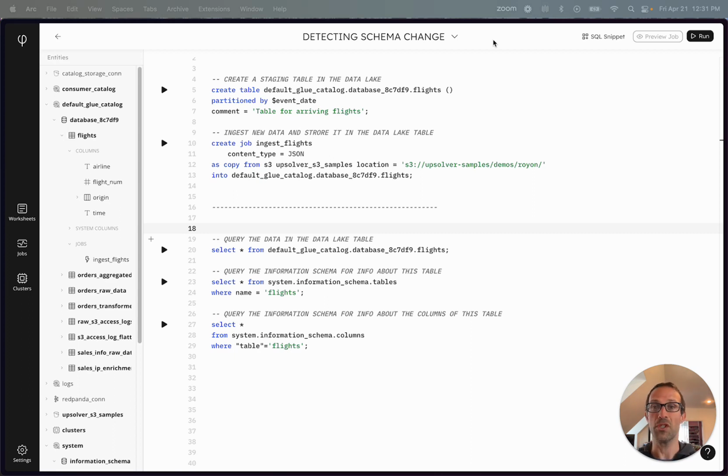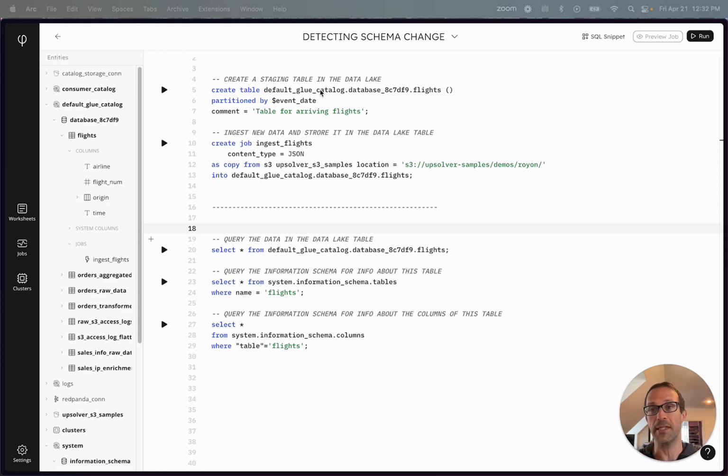So as data flows in through your ingestion pipeline, how do you know when these things are happening so you can get ahead of it instead of waiting for that change to get pushed down to your warehouse and then all your models begin to break because the schema is now different? So in this demo, I wanted to show you how we can use Upsolver to detect those changes in near real time and identify them before we push that data downstream.